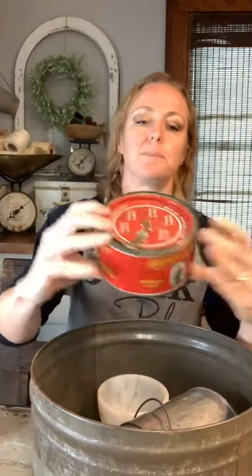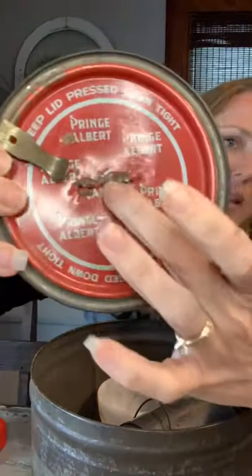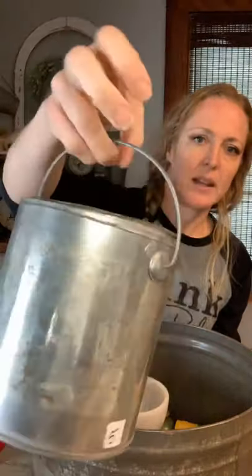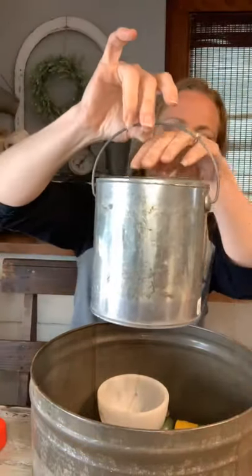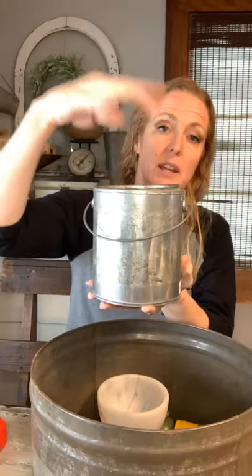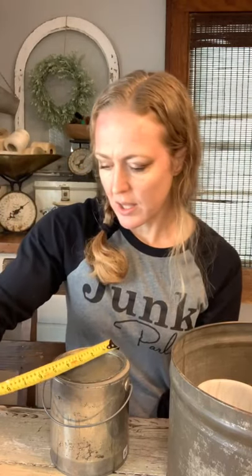We've got a Prince Albert smoking tobacco tin — it does have the lid on it. $15 on that. It almost looks like somebody tried to make it a piggy bank — you can see how it's been cut, but you really couldn't get any coins in there at this point. 5 and a quarter inches in diameter. Then we have this little paint can — just cute. You could pop off the top and use it as a planter, or use it as a little shelf to get height in your displays. $5 on the little paint can — about 5 and a half inches tall and 5 inches in diameter.